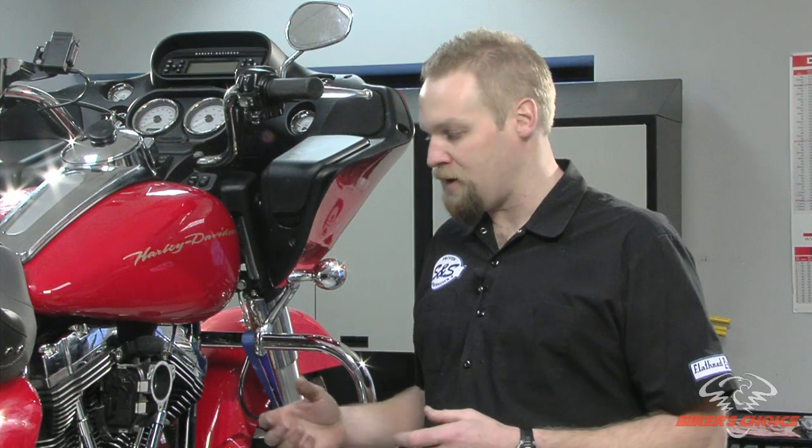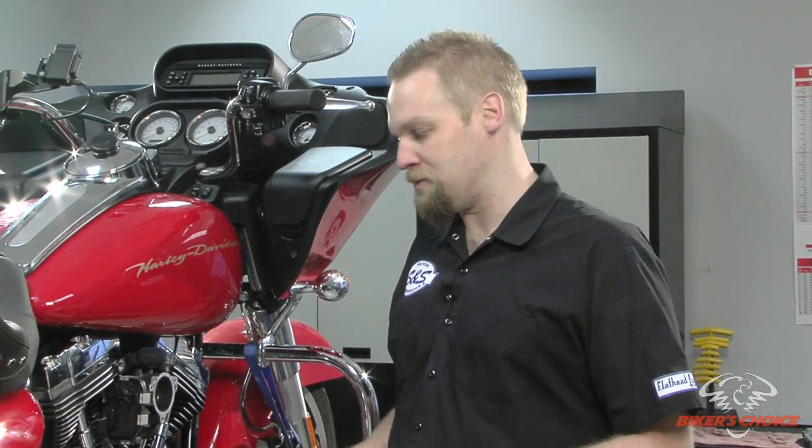a 3927 big bore. And on this bike that produces 106 cubic inch displacement. If you had a twin cam 88 stock, you would put on this big bore kit. It'd be the same kit but for a different stroke. It has a different piston. That would generate a 97 cubic inch motor.